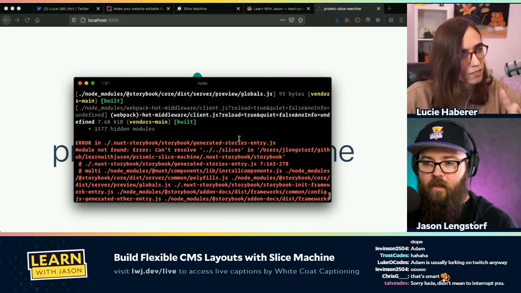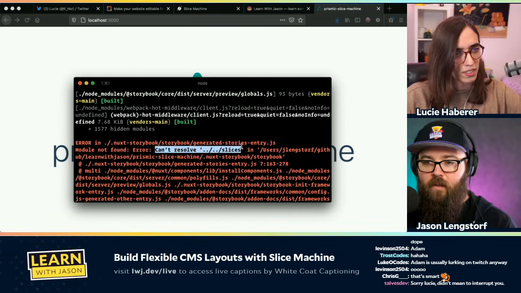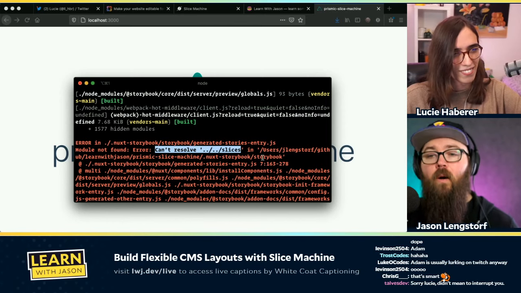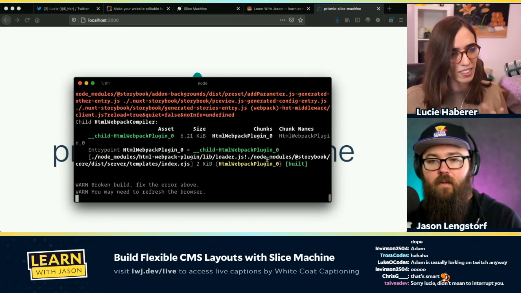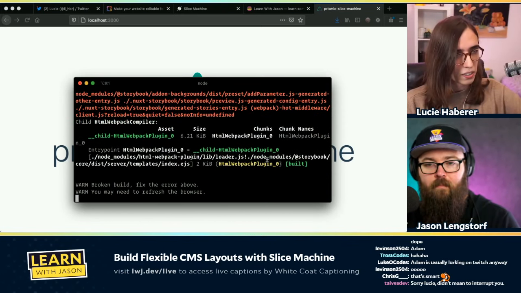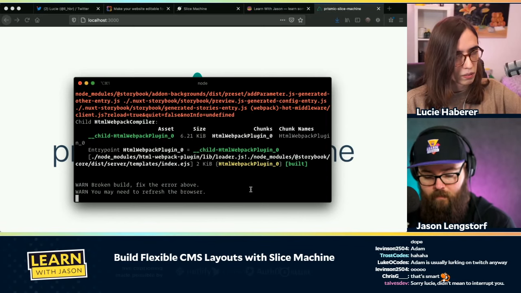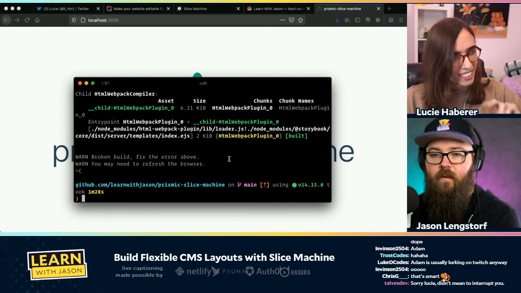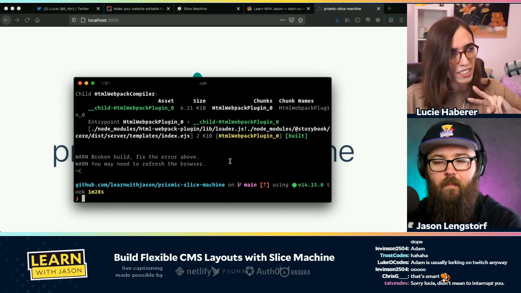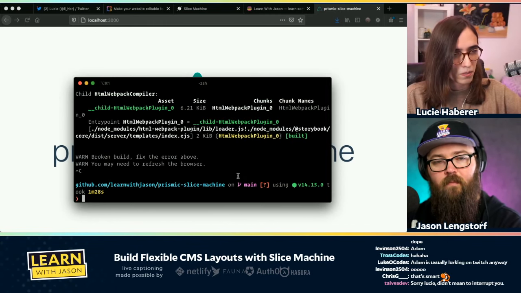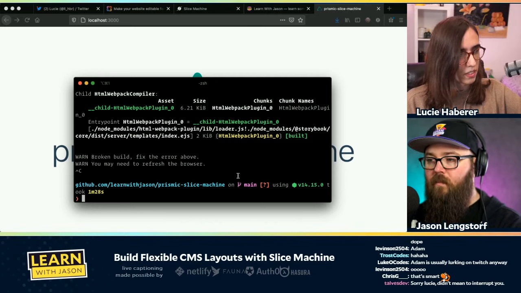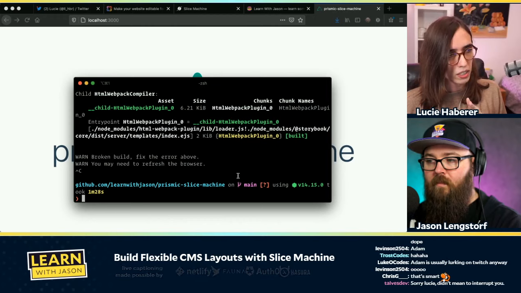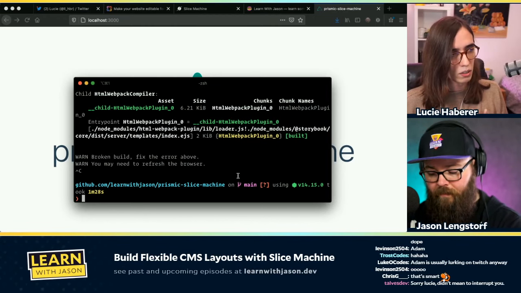Let's see. So this error was expected because there's a folder missing that we need to create later on. It's a bit misleading, but yeah. So you can kill Storybook because right now there's a Storybook server running. Okay. Great. So we're getting closer. We need two last things that are quite quick. We just need to switch to the alpha version of Slice Machine to get the greatest and latest that we're working on.